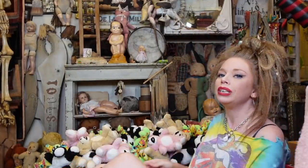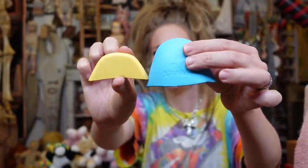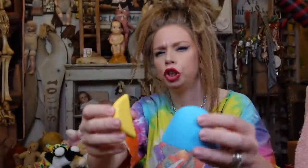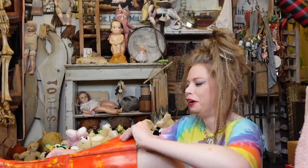You know what's also so weird? I thought once I put the yellow one on, and then I put the blue one on, that my toes would really be pressing into the blue one, but they're not. It almost feels like my foot is pushing against these two things in the toe of the shoe equally. Does that make any sense? I don't know. These shoes just have a really wild fit.